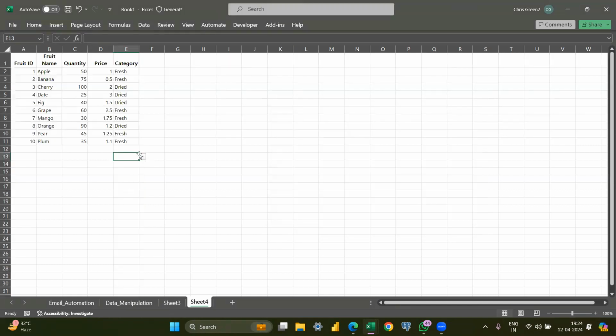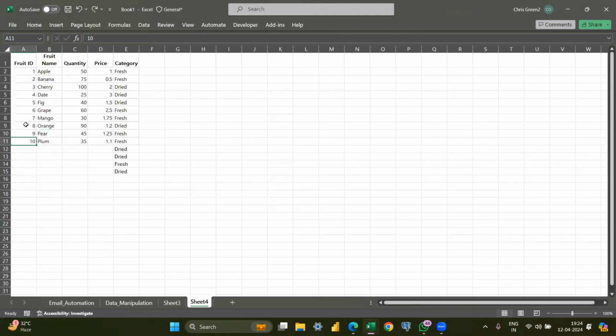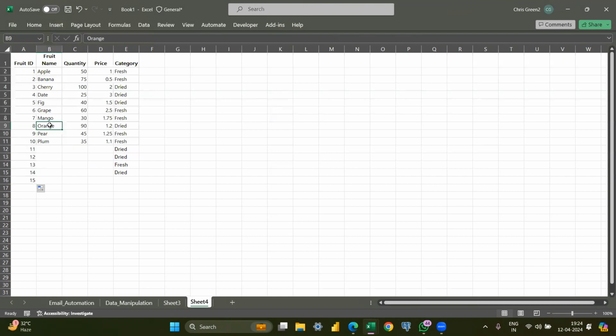See, now we have two options: fresh and dried. If the next batch has terms such as fresh, or let's say, okay, let me just do this 11, 12, 13. If I just drag this further, see it's repeating.